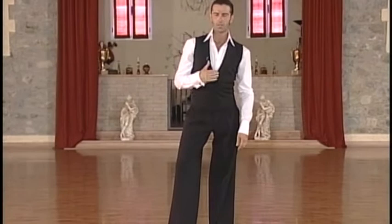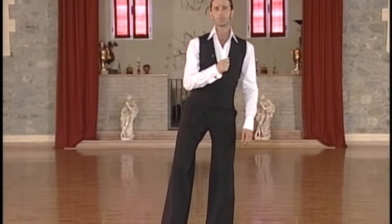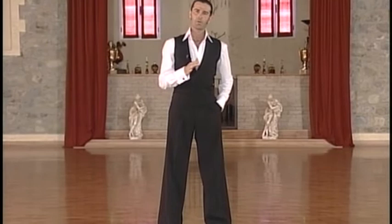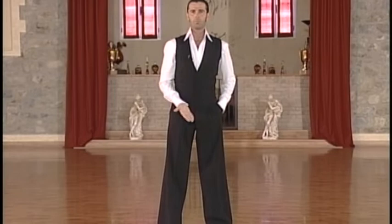When we now change weight while we are stepping, we need to understand that we have to use the same mechanics that we are using to transfer from right to left and from left to right. So I will not just walk forward or backwards, but every step will be a combination of a forward and side movement. I repeat that because that's another key point. It's a forward and side movement. So if I'm standing on the middle of my feet with the balance on the center, the first movement is a side movement.